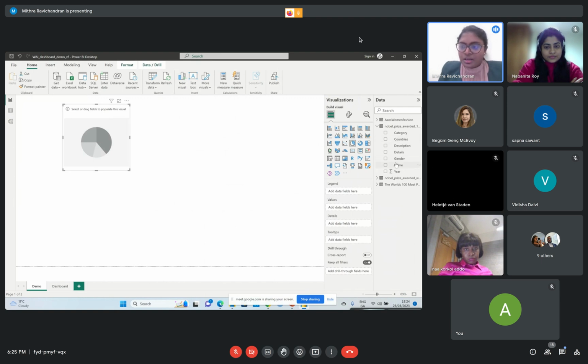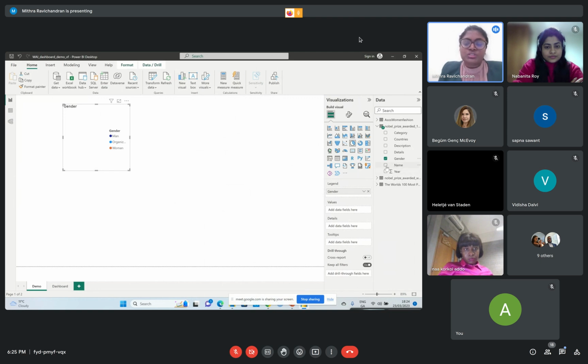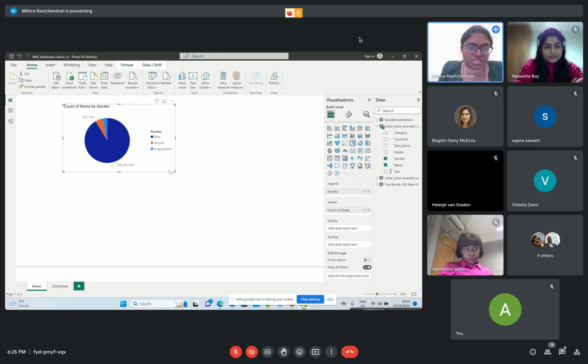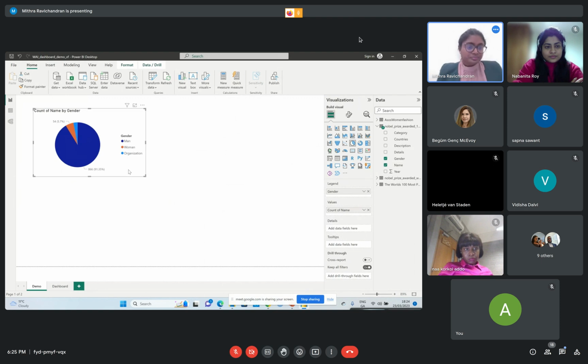Then when you tick on the field and input it, it will automatically come here. And in values you can put the number of people, so you would be able to see what the different values in the chart look like. And you can beautify it based on your needs.